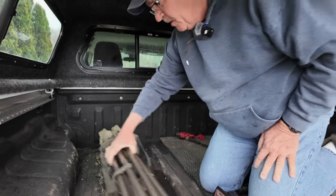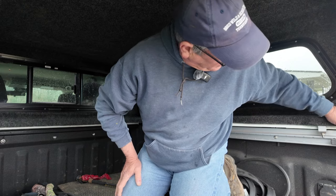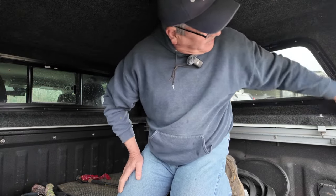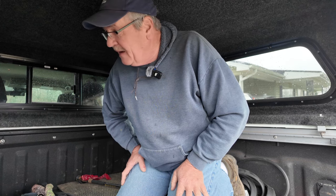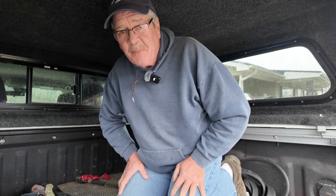So far, what we did in the video on the second attempt, I'm glad to report that the truck camper top stayed dry last night in the rain while the truck was sitting here. So that makes me very happy. I don't feel any water anywhere around the topper. Now, I've still got to drive the truck in the rain, which might make a difference, but right now I'm not seeing that that's going to make a difference. So I'm going to call this a success on this video, and I'm going to finish this up in the house.